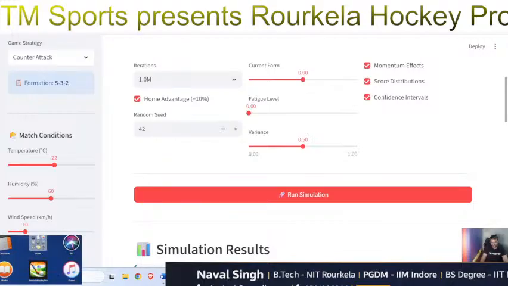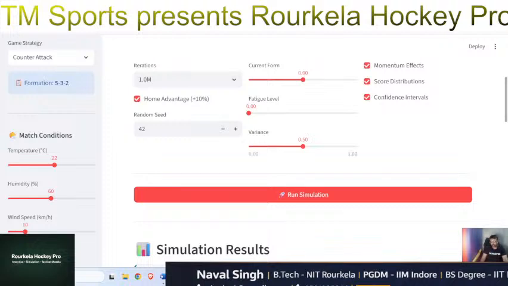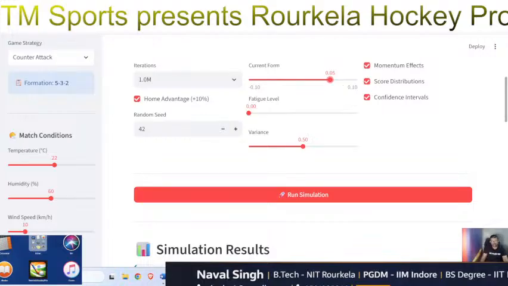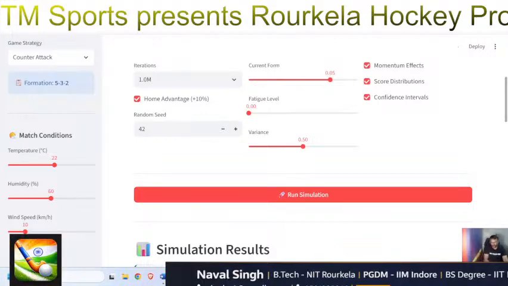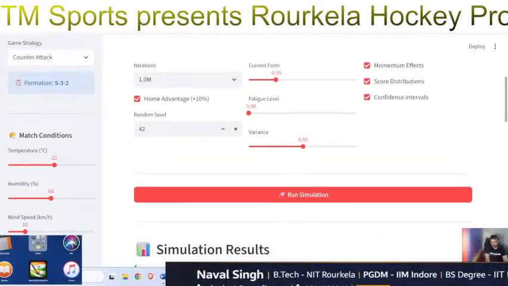And if the current team is performing really well, you can have the current form going up. So you can have 0.05, which shows that the current team is performing well, and minus 0.05 if the current team is not performing well.